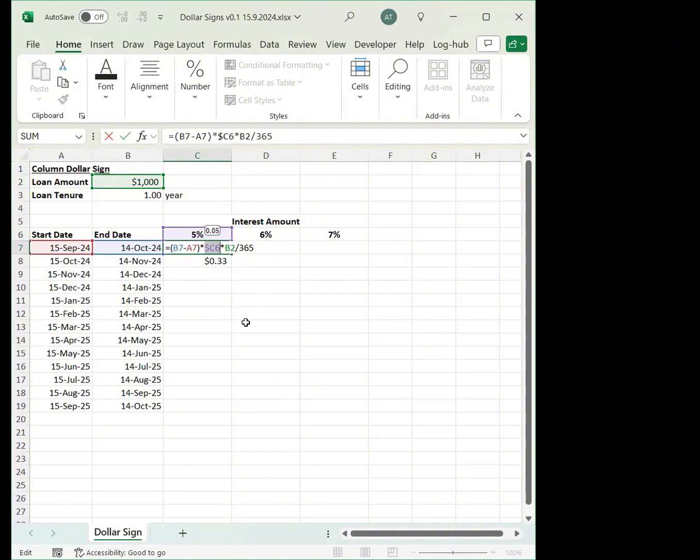If you hit F4 once again from here, then it will go back to no dollar sign. So it is always going to be lock the row and column, lock the row, and lastly lock the column.